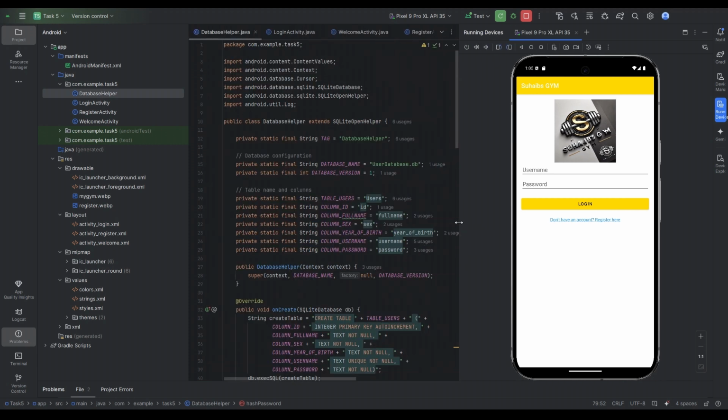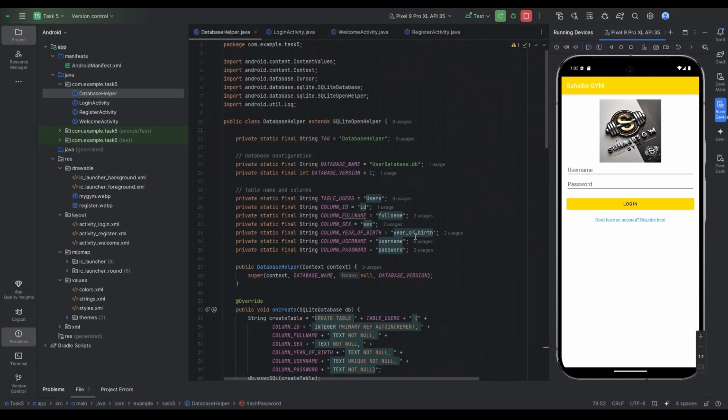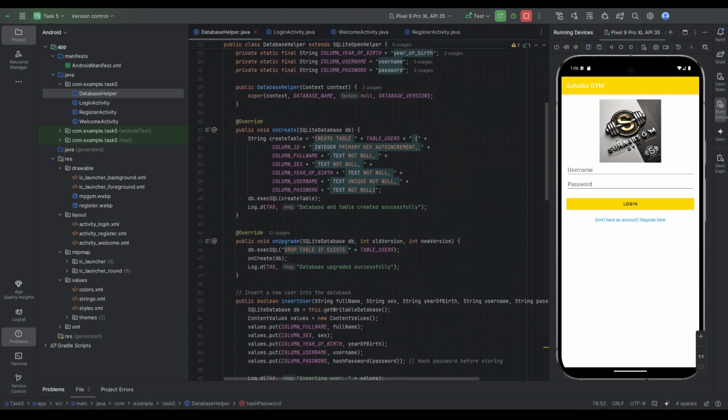Now if I show you my screen, I have 4 classes. The one that would be most important to show is the backend. I implemented a secure registration and login system with SQLite, and SQLite is the database that stores all the login information. It validates the user's credentials, tracks login attempts, and enforces a limit of 3 failed attempts.